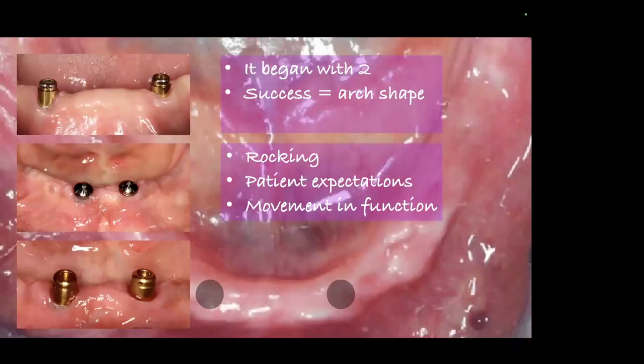So if this patient comes into your office with an existing implant overdenture that looks like this, and they're telling you the denture is moving, how much more are you going to be able to do with this? You're really limited to the implant positioning. So for this patient, is the stronger attachment going to help you? Not really. It's going to just address the retention. This might be somebody you might want to make a bar or a distal cantilever, or maybe add another implant. But it's important to manage their expectations, particularly in this case.